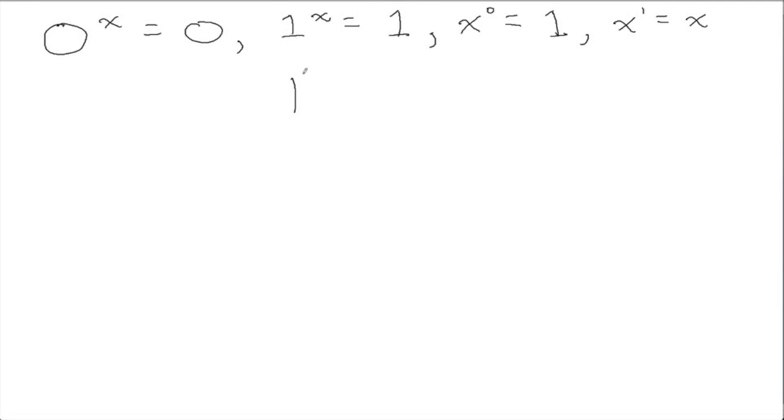Yeah. So what would this be? 1. Yeah, it doesn't matter how weird it looks. 1 to any power is 1. That's maybe not 100% obvious, but it's true. How would you describe this in words? X raised to 0 is 1. Good. That's not quite as intuitive as what we said over here.